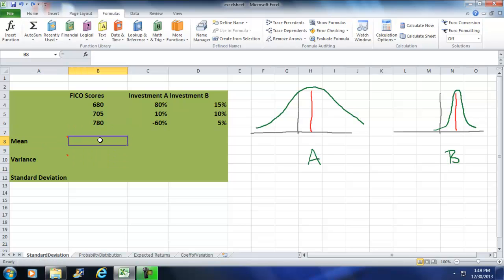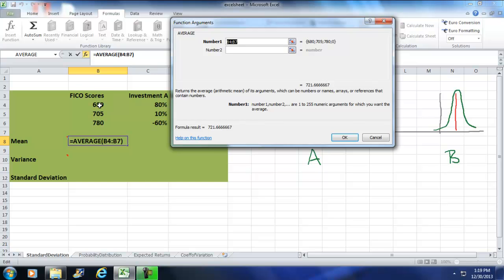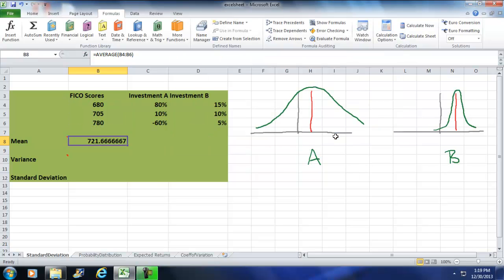So let's go ahead and do the average or mean for these 3 FICO scores. And if you go to Excel and go to formulas and more functions and stats, all you have to do is find average, and there it is. And I'm going to grab these 3, which it already has done for me. So you can see I already have the average here, 721 average FICO score for those 3. Now the neat thing about Excel is, as long as they're lined up, I'm going to grab the fill handle here, and I'm going to do these 2 as well.